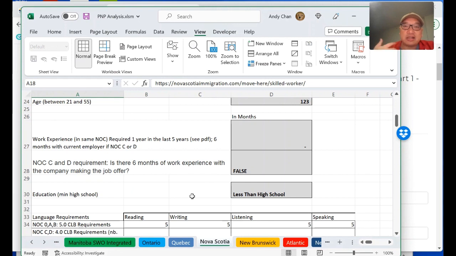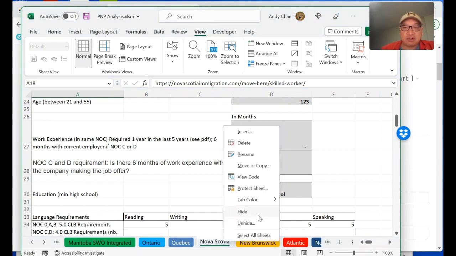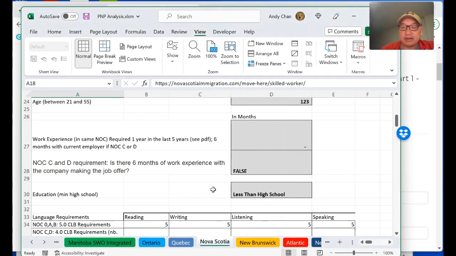So even me as an author, if I have trouble getting through the Excel formatting, I totally understand you as an RCIC if you get lost in this. When you take this file, focus on the areas that you want to focus on. If you don't want to use a particular tab, just hide it.